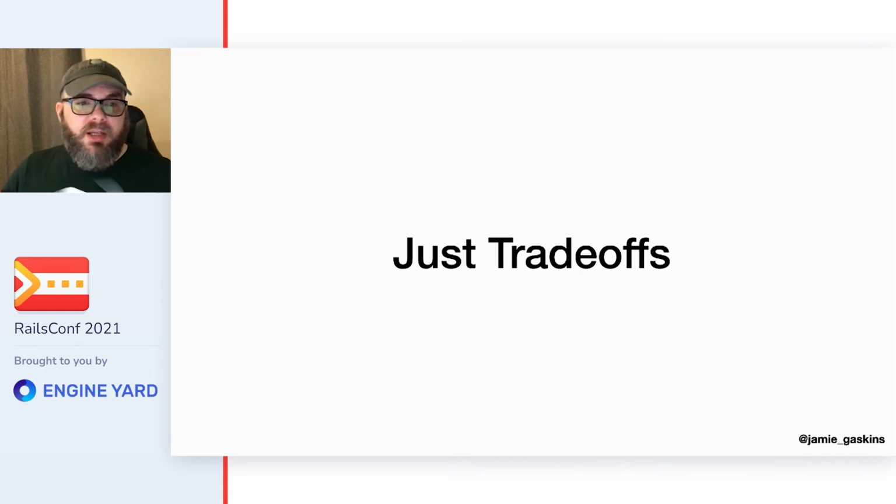It's important to keep in mind that these are just trade-offs. The idea isn't to claim that the Hotwire approach is better or worse than single page apps in general. These are just things to consider when you're trying to decide which approach to use. If your budget is tight, you're already rendering HTML, and your team doesn't have a whole lot of JavaScript experience, or time to first interaction is your most important metric, Hotwire may be a better choice for you. However, if you already have a solid API, or interaction latency after everything is loaded is your most important metric, then you may want to choose a single page app instead. But again, just because something works better for your specific use case, it doesn't mean it's the preferred choice for every single application. So take all this with a grain of salt.